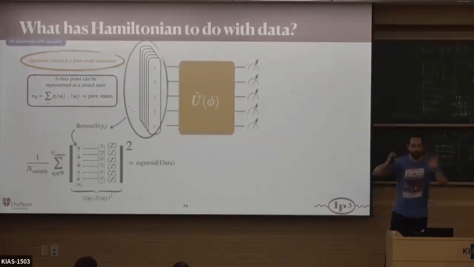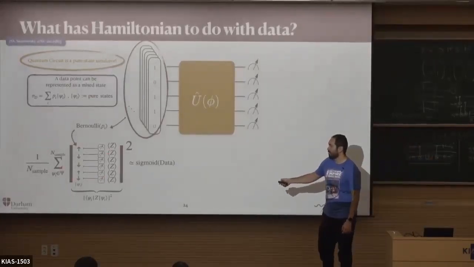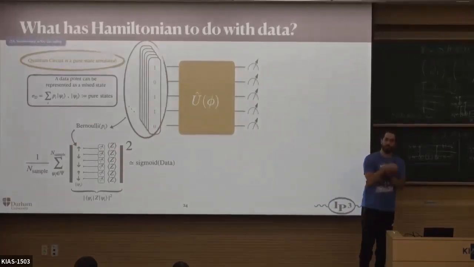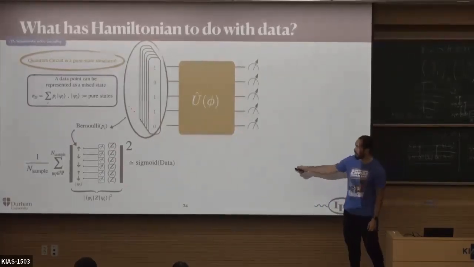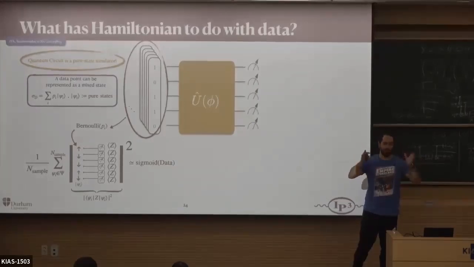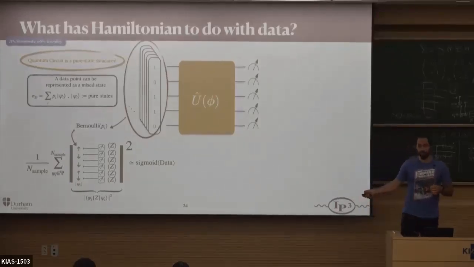For a simple example, the expectation value of the Z operator basically tells me the probability of this being 1 or 0 for this entire circuit without anything in it. It should give me a sigmoid of the data, because I'm trying to get the probability by applying a sigmoid function to my data. So if I sample enough, I should be able to regenerate the sigmoid of my data.